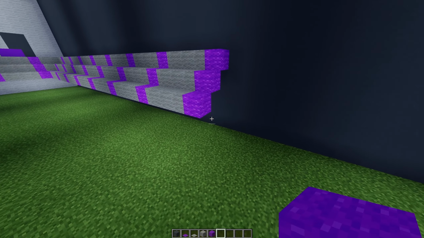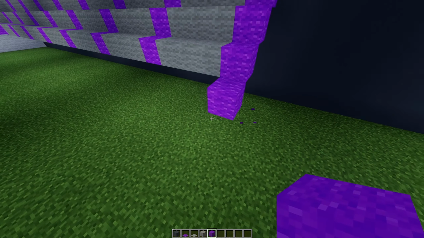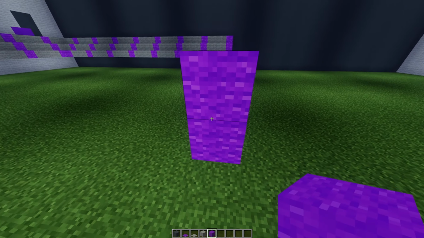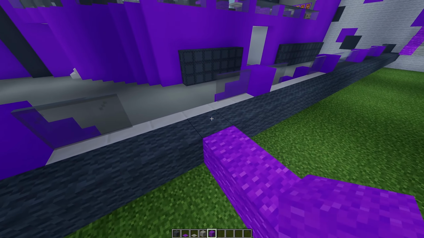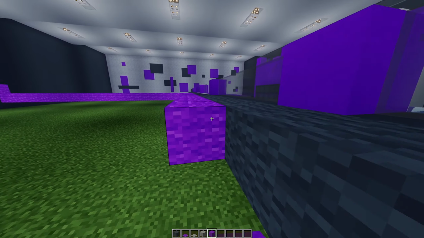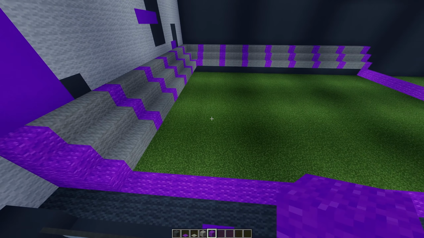Then once we're built to the end here with some more purple wool, just underneath, I'm going to place 1 here. I'm just going to build this all the way across until I meet up with the grey wool here, and then just going to build this all the way along to meet up with this point here.